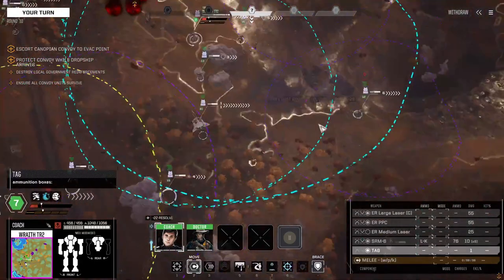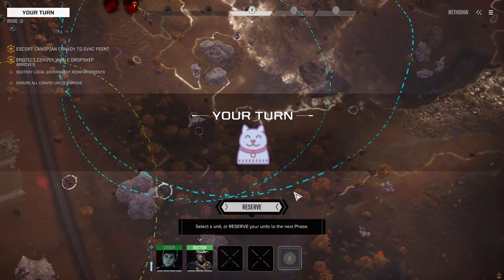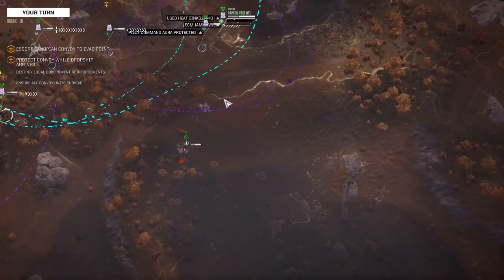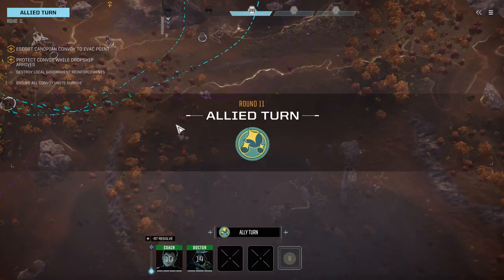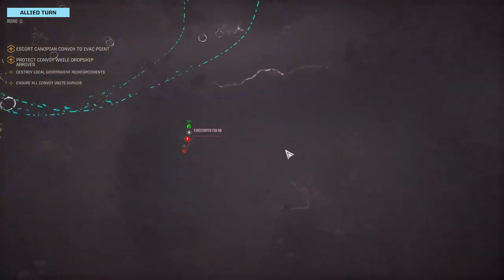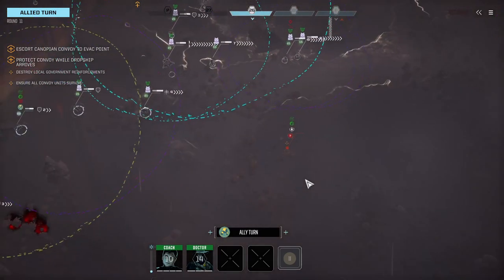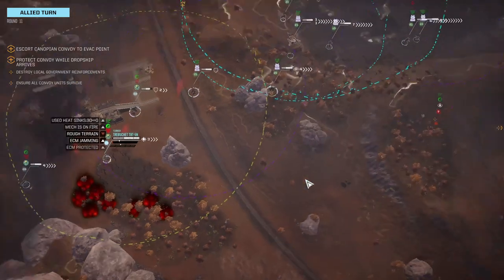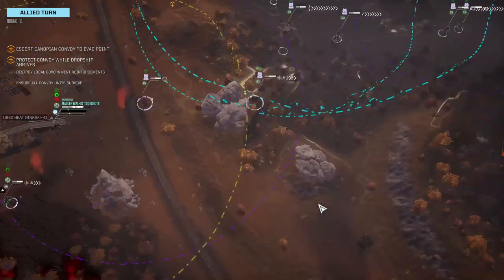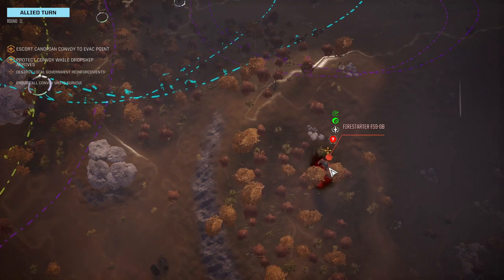Who's this? Wraith? You're pretty quick. You go too. And the Raptor. You go too. Blackjack, what are you doing all the way over here? Get in the game. Well, at least he's shooting. Oh, not bad. Good shot.